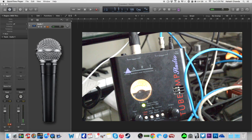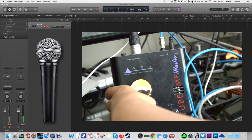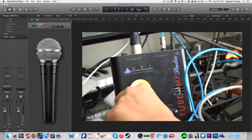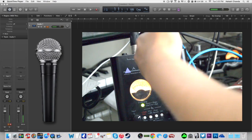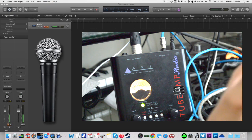But let's try running a preamp through this. My volume is higher, so I can actually hear myself, and I can give it the plus 20 decibels, which this microphone really needs. As you can see, I have it sounding pretty close to the condenser microphone. So this microphone, which is $100, is a dynamic microphone, so it is extremely versatile, and it's used in almost every application. Run through a preamp, it is given a lot more options and a lot more dynamic sound, because you can now turn it up and down like an active microphone, along with the warmth of the tube, of course.